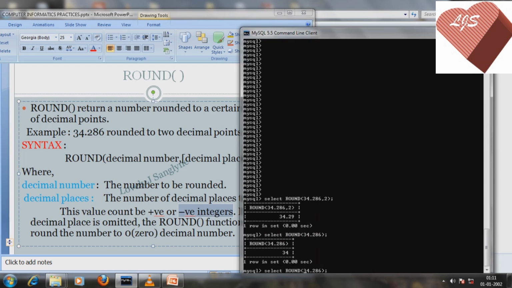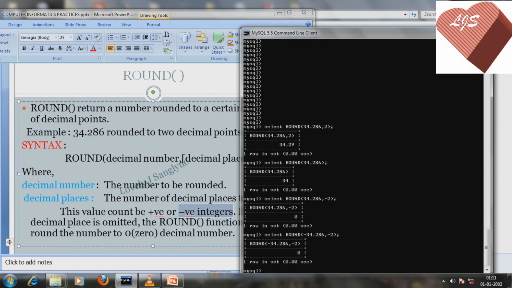So this 34.286 is a positive number. Now if I give -2 as the decimal places, we are getting this output. So here you can see I'm giving two negative numbers.